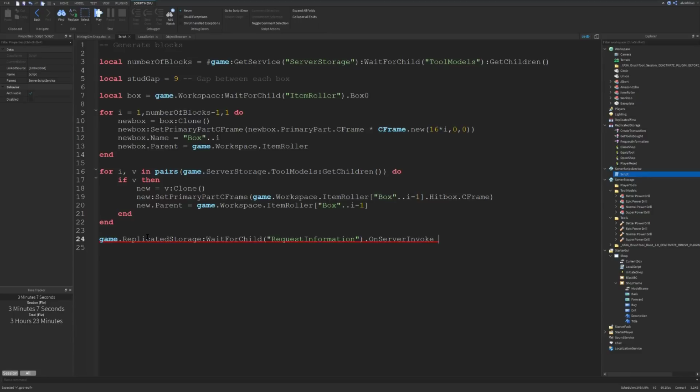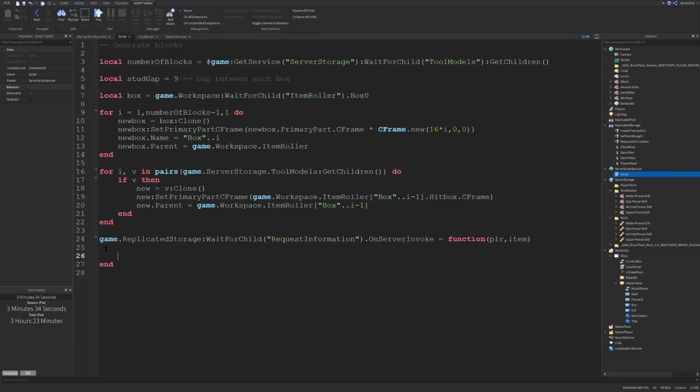So when the server has been invoked by the client, we say equals function, and then we want to pass 2 arguments, one for the player that invoked this remote function, and the other argument is going to be the item. Okay, so we've got our 2 arguments. We can drop a line, and you can see that an end has been added to the script here.